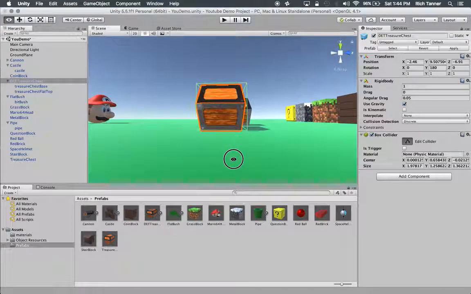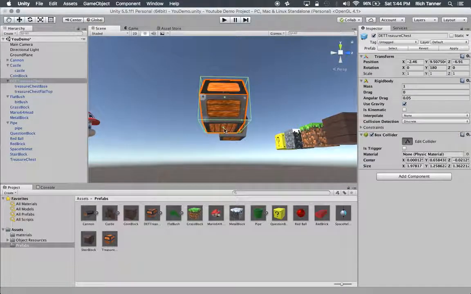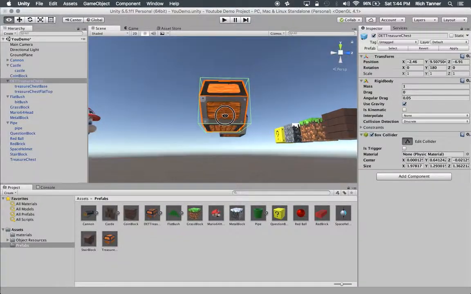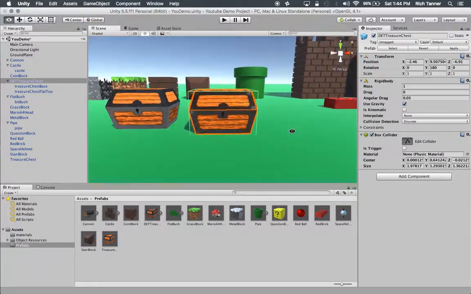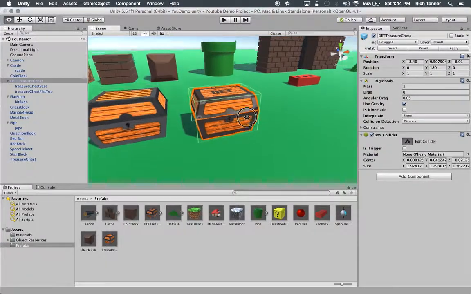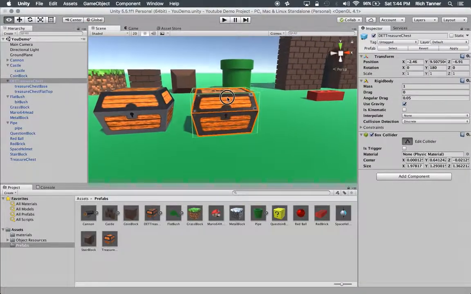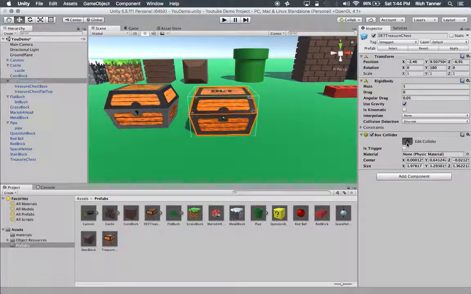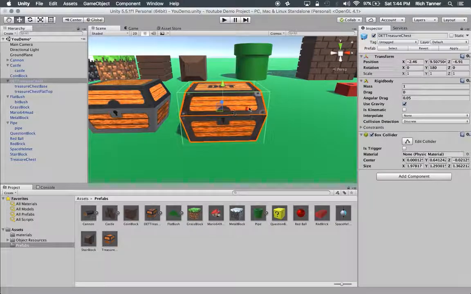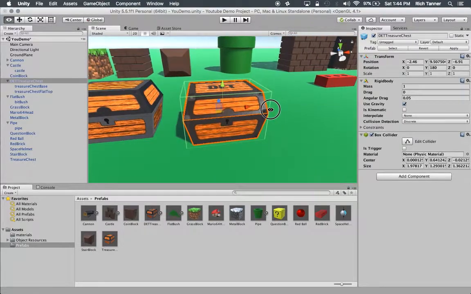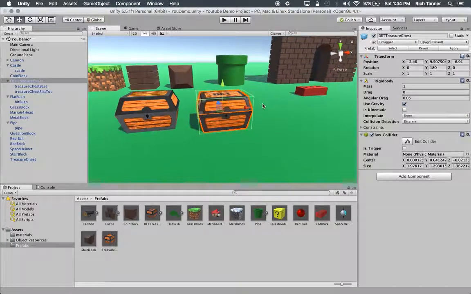And really, right here, this is only because Unity is still seeing this object as a couple of different pieces. Which is fine. If we want to open this treasure chest up later, we're going to want them to be separate pieces. But for now, this is good. So I'm good with that. I've got my box collider. That's set up.